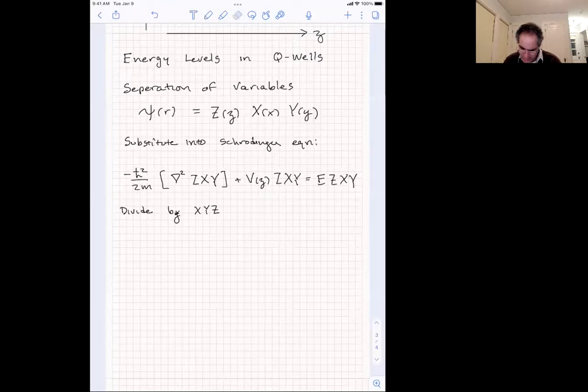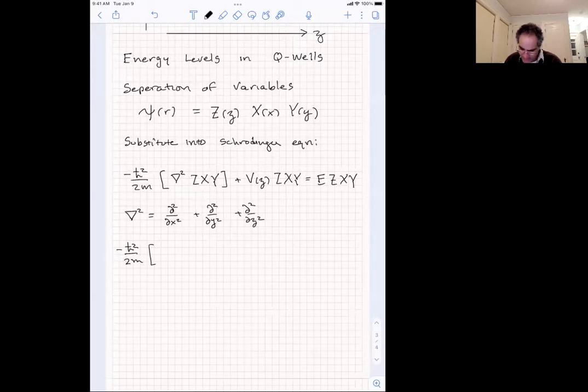Well, actually, let me do one more step before that, just to make it explicit what we're doing. So this can be written as follows. First of all, remember that del squared, the second spatial derivative, is just a shorthand for the following: second derivative with respect to x squared, plus second derivative with respect to y squared, plus second derivative with respect to z squared, okay? And so our equation can be written as follows, h bar squared over 2m.